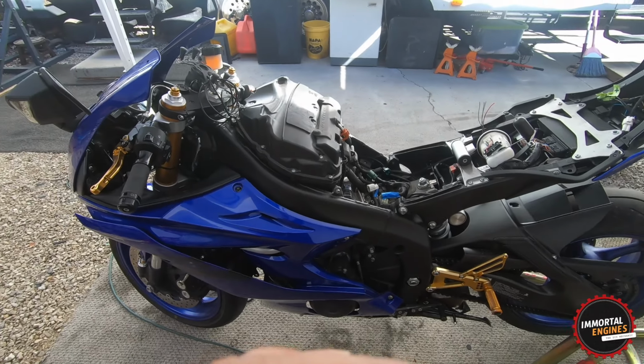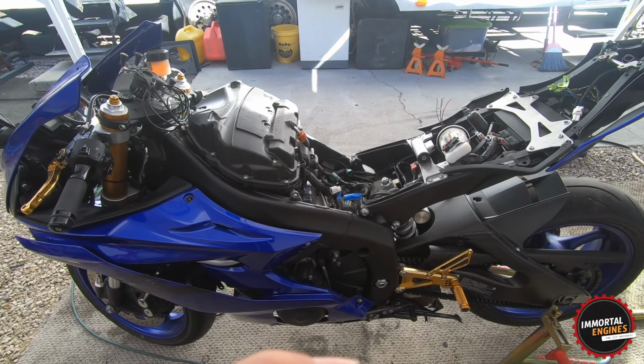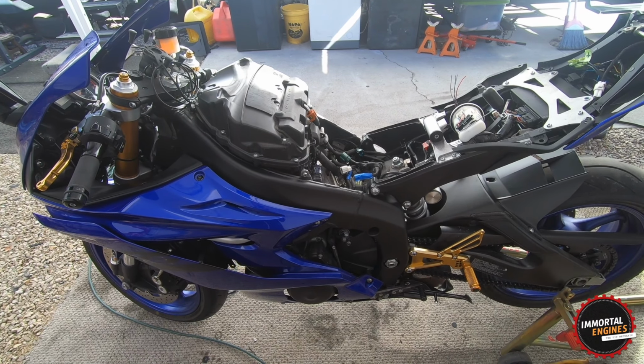So I'm gonna put the camera over there. I'm gonna hit a time lapse, put this bike back together, put the tank back on, connect everything, and hopefully all of our lights work perfectly. Let's go.